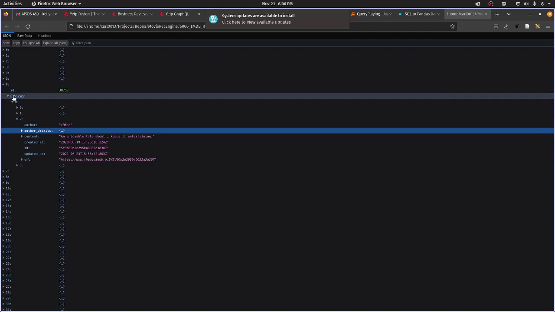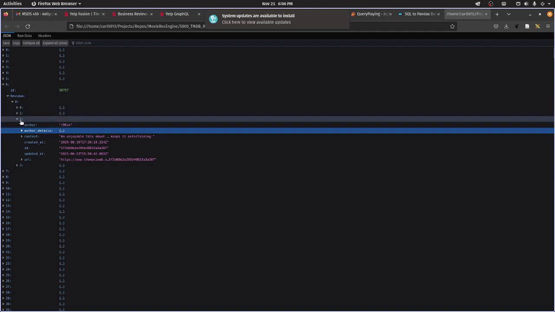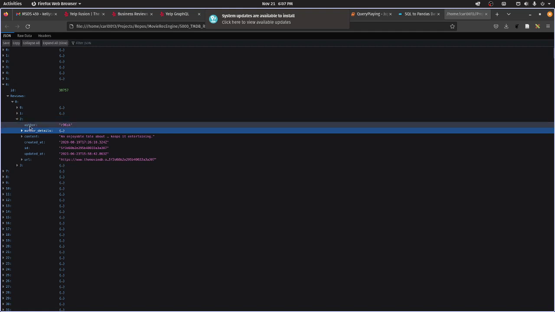And then within that, we're looking for the reviews key. And under reviews, we want to pull out 0, the first item in the list. And then under that, we would go to the item list 2, which is actually the third item in the list, and then we want the author of that particular review. That author's name or user ID would be R96SK.